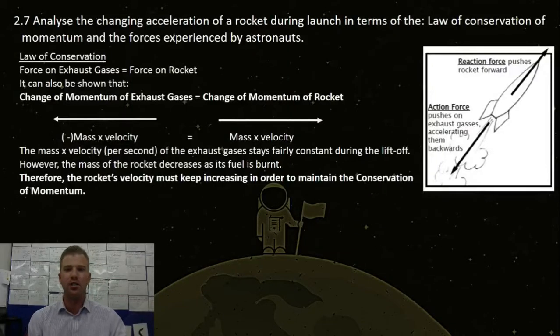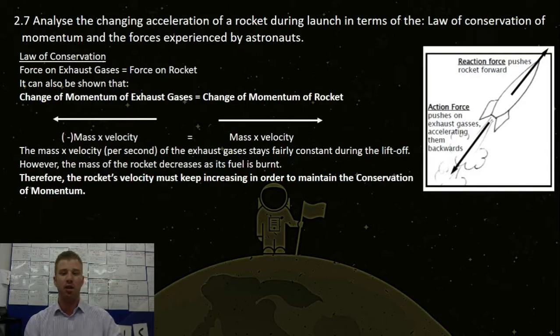2.7. Analyze the changing acceleration of a rocket during launch in terms of the law of conservation of momentum and the forces experienced by an astronaut. This PowerPoint or video goes over 2 slides, so stay tuned within this video for the next slide about forces experienced by astronauts. So look at the diagram on the right hand side.